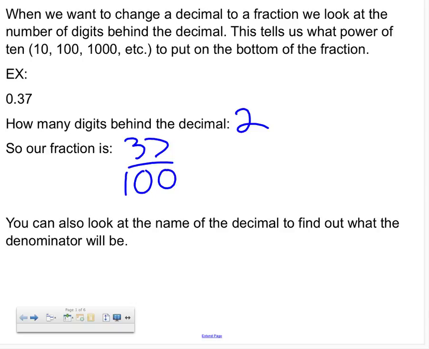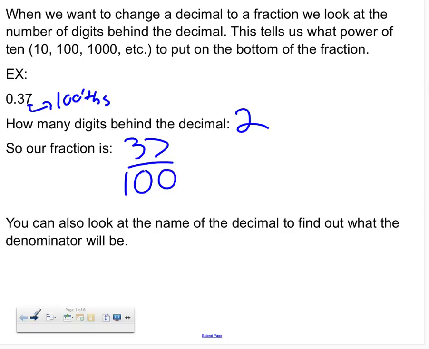And that's all there is to it, really. Another way you could do this, if you want a shortcut and you're good with the verbiage, is you could look at 0.37 and say that is 37 hundredths. Because remember, this spot right here where the 7 is, that is the hundredths spot. So if you remember that place value, you can say, well, if it's 37 hundredths, it's going to be 37 over 100. If it was 4 thousandths, it'd be 4 over 1,000. So if you know the language used for the place value, you can get the right fraction that way too.